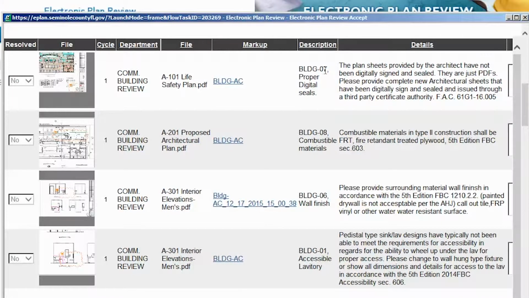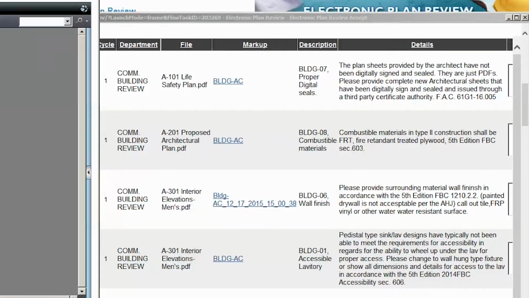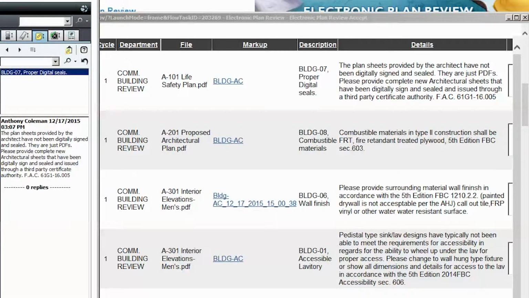that have been made. Over here you see a thumbnail of the drawing with small areas where items have been clouded. It tells you which reviewing agency has made the comment, the sheet that the comment was made on, or the file name that the comment was made on, who did the markup, and then also details related to the markup. There's a short description included as well. I'm going to click on this first one, and this opens the actual drawing on the markup layer.